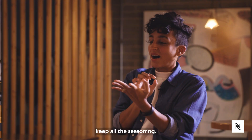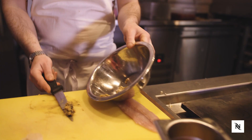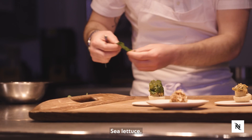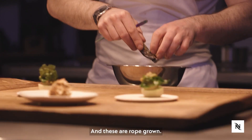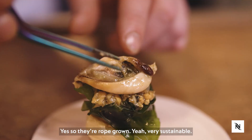I would love to see you now rustle something up. This looks beautiful — talk me through it. This is a little English muffin with sea lettuce — some of the foraged sea lettuce, so that gets a lot of seasoning right through. And we choose the biggest mussels we can. These are rope grown, very sustainable. And we just layer it on top like that. Oh my God, that looks great.